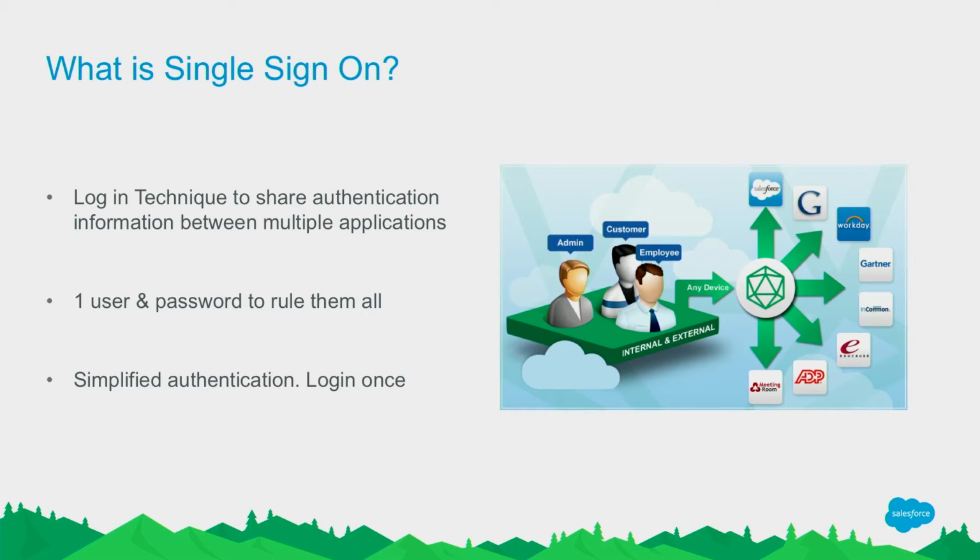What's single sign-on? So basically, single sign-on, SSO, is a technique to log in and authenticate in multiple applications, but it actually uses only one user and one password. So it's a simple way to do your logins and to handle your passwords. It's easy for administrators and easy for users. You log in once, you use it everywhere.